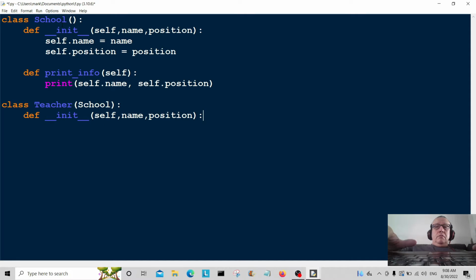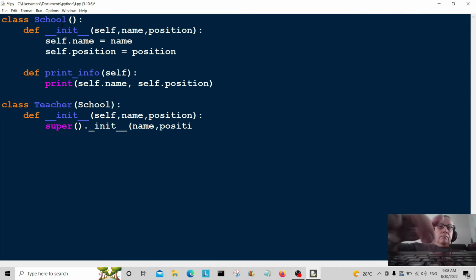Okay, right, and now we're going to type in super().__init__, and now we're just going to print in name and position.